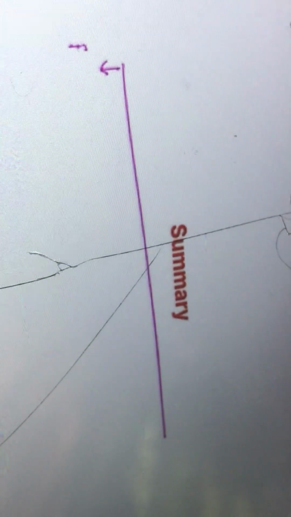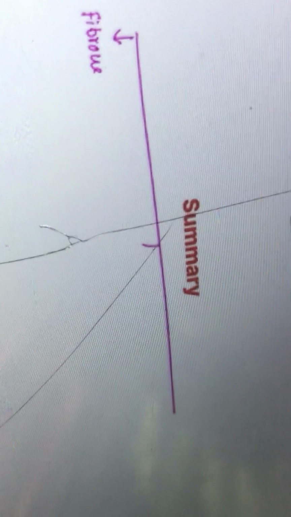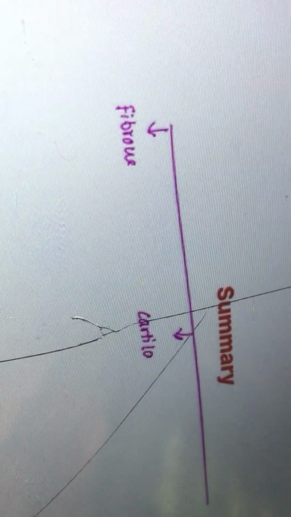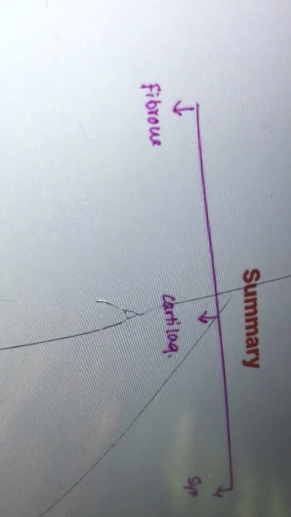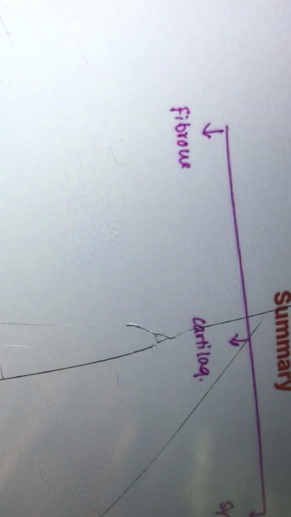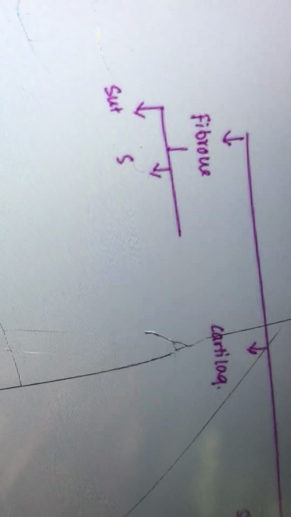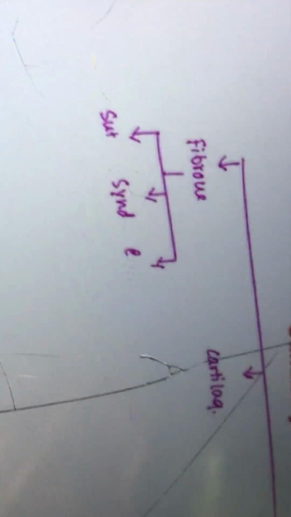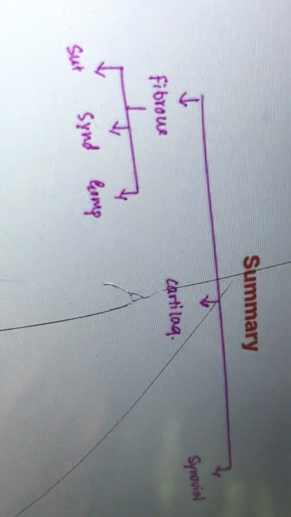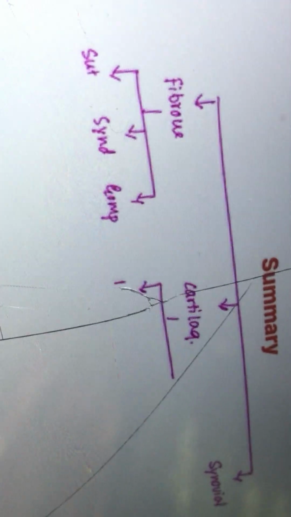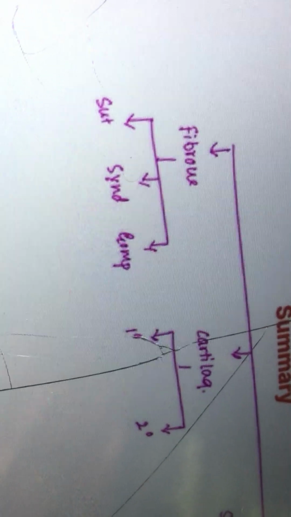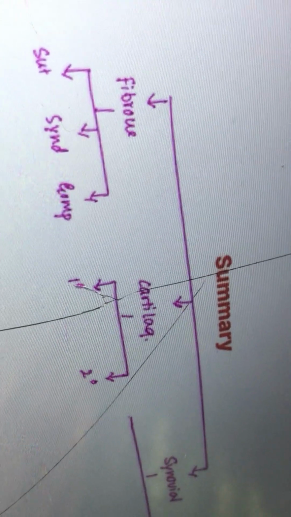Right. Once we have learned the details of joints, let's try to summarize now. As we learned, joints can be broadly grouped into what type of joints? We have fibrous joints, right? Then we have cartilaginous joints, right? And then we have synovial joints. Right? The fibrous joints can be further grouped into three. What are they? They are sutures, then we have syndesmoses, and then we have gomphoses. Whereas cartilaginous joints are broadly grouped into primary and secondary. Whereas we have 6 major types of synovial joints.